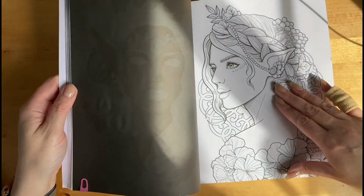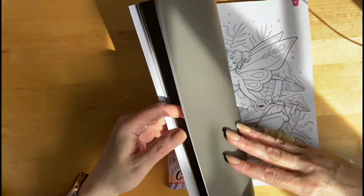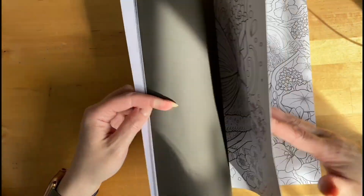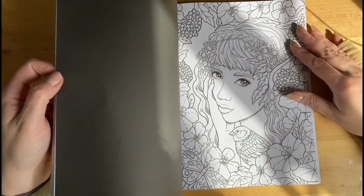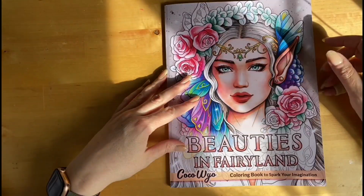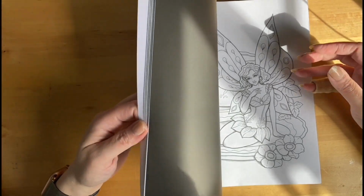There's the one I've done. What I did notice was a lot of this black comes off when you're pressing onto the page you're working in. So if you get one of these, make sure you put some paper in between, because of this pointless black print on the back of the pages. Why do they put this toner on the back? I don't understand. Is it to make us pretend that this is good paper? Because it's not convincing me. Beautiful images, terrible paper, pointless toner. I don't understand.